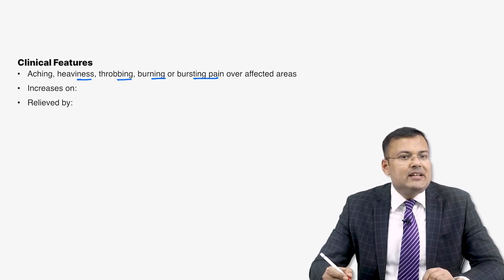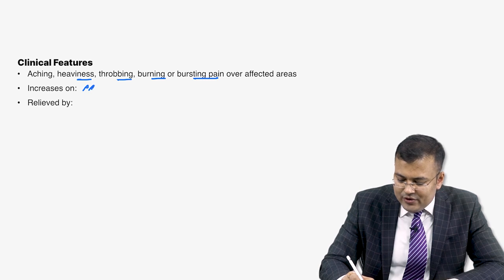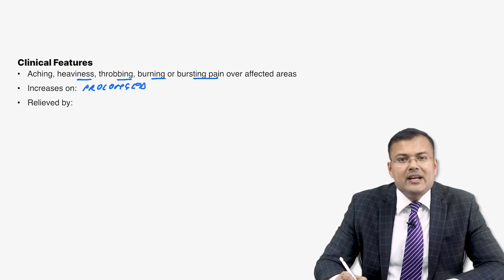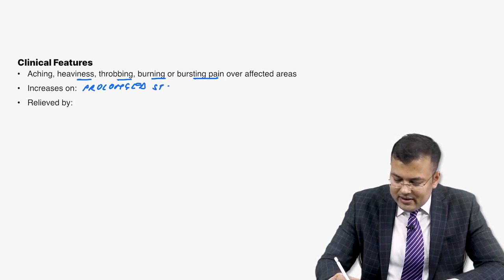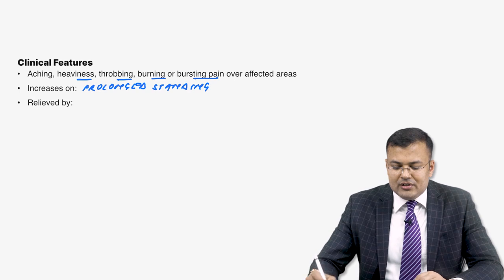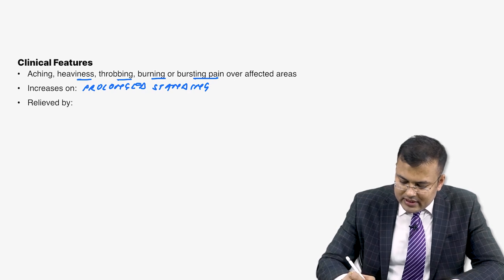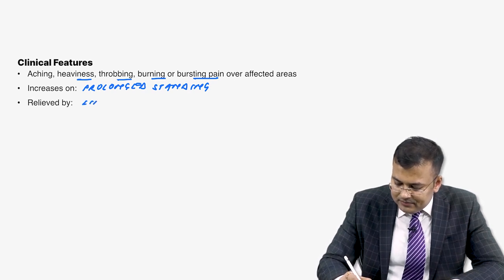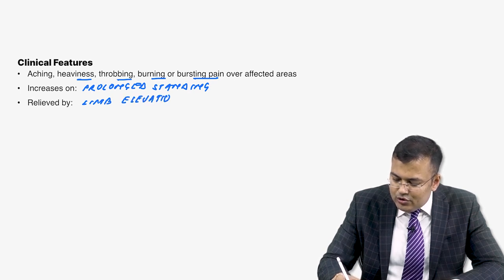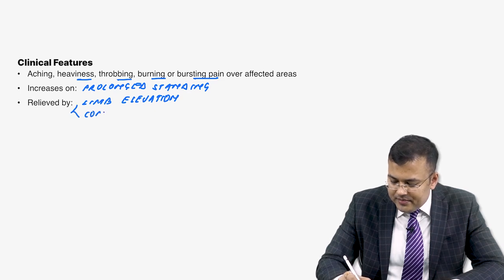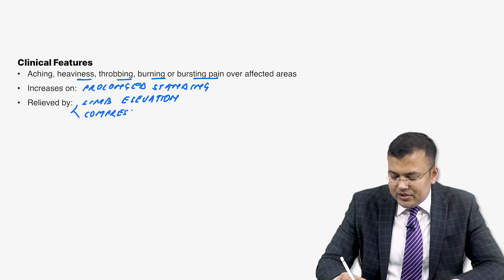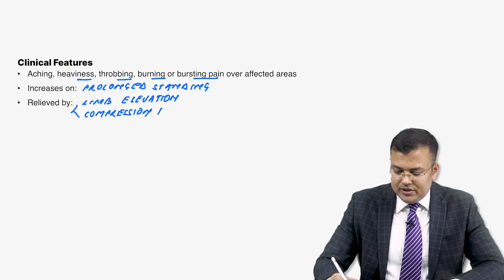And this obviously increases on prolonged standing. And you are going to ask them, obviously they are going to tell you that it is more marked in evening hours. So on prolonged standing, it increases. And obviously it is relieved by limb elevation or by use of compression hosiery. So relieved by limb elevation, or by use of compression stockings or compression hosiery.